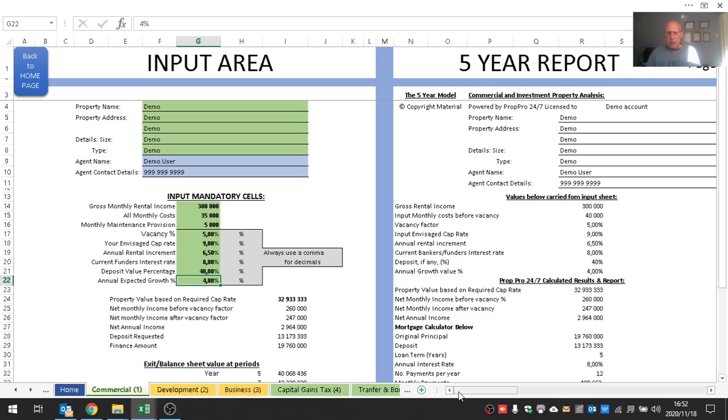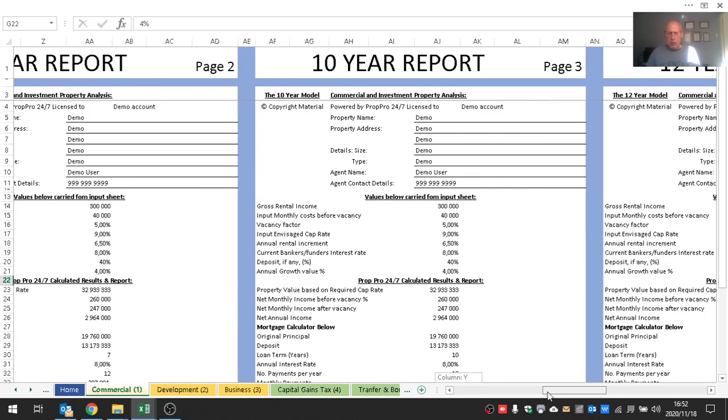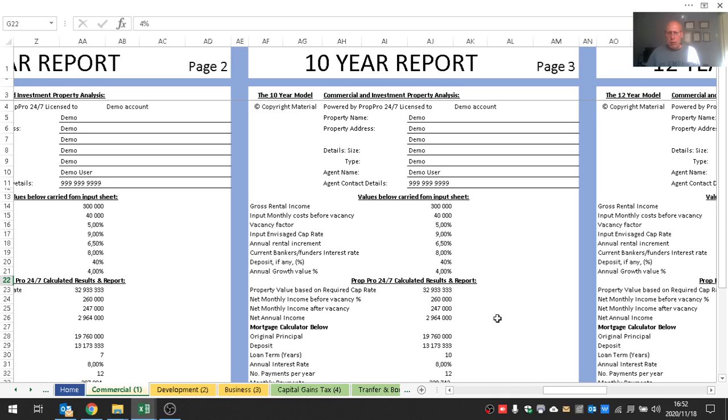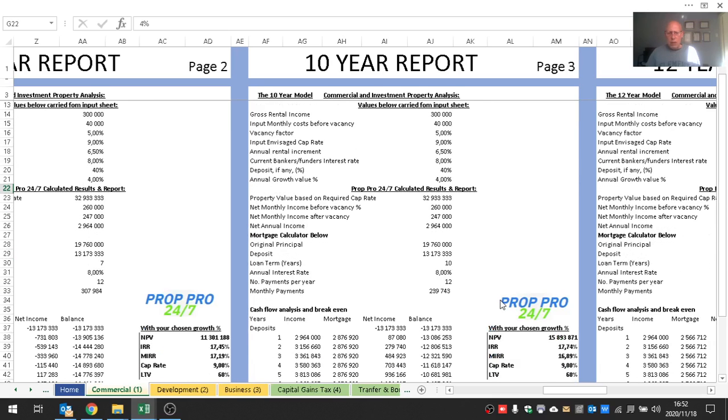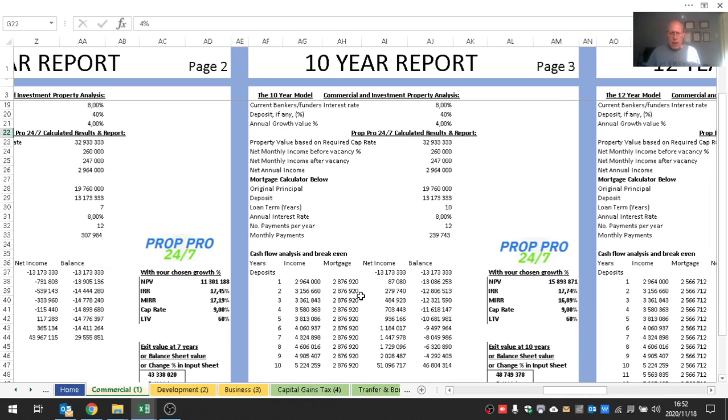At this point, you've completed the entire valuation process of any commercial property building, retail park, you name it, industrial park. What is critically important to investors, funders, and fund managers, etc., is the net present value of future cash flows, internal rate of return, modified internal rate of return, which is the most important formula of all, as well as the cash flows, the incremental incomes, your mortgage dependent on the financing charges and the financing amount that you've chosen.